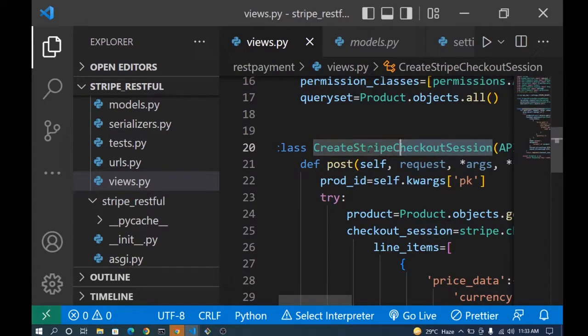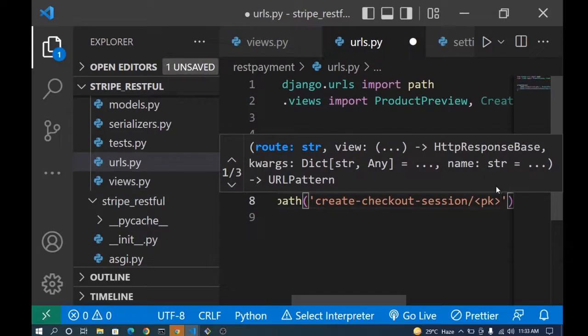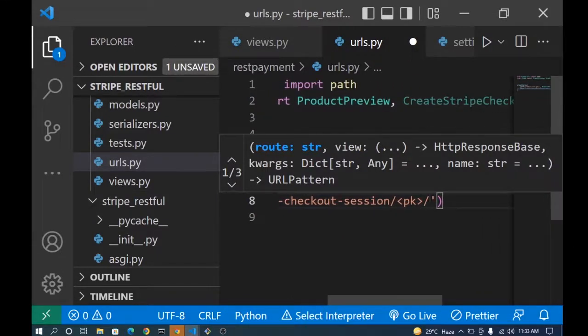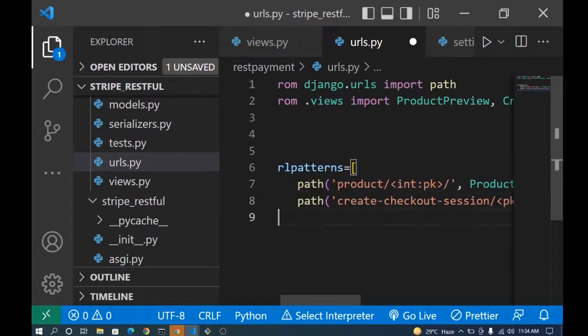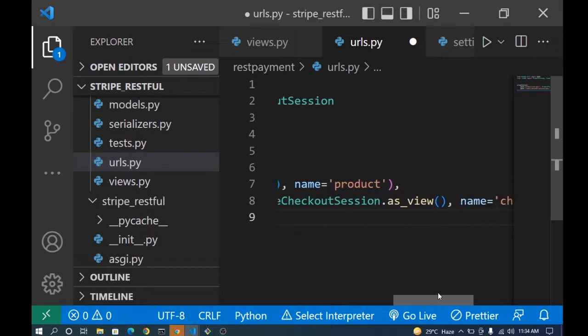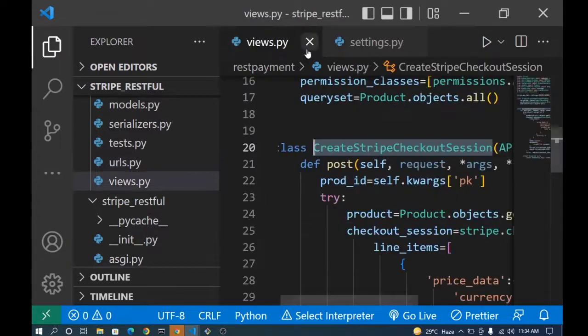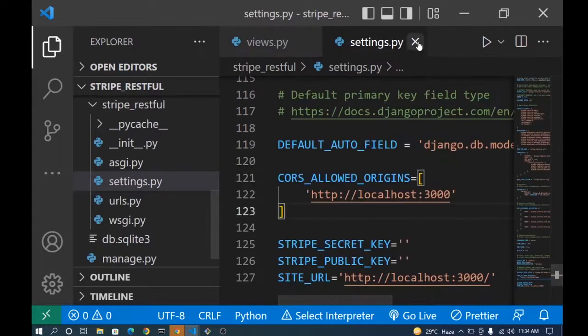So let's grab this. Once we have our URL set, we can save this.